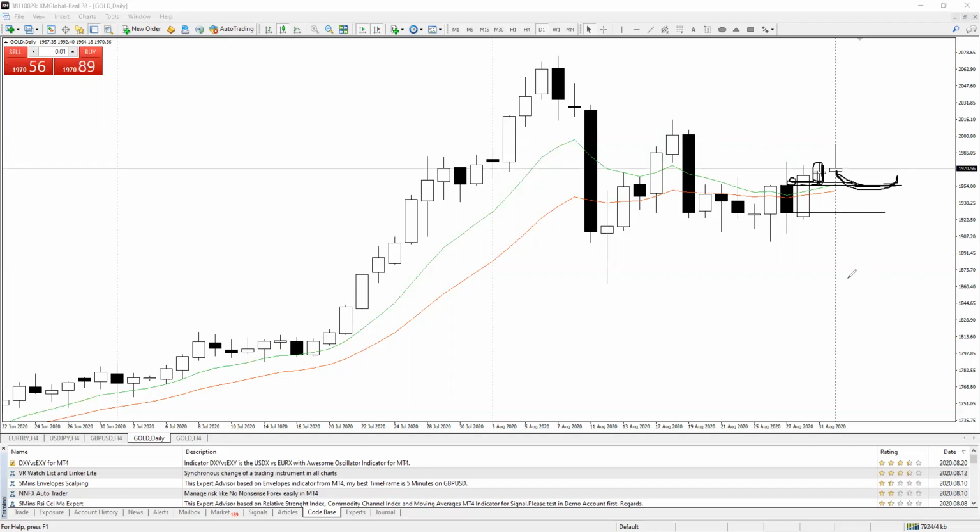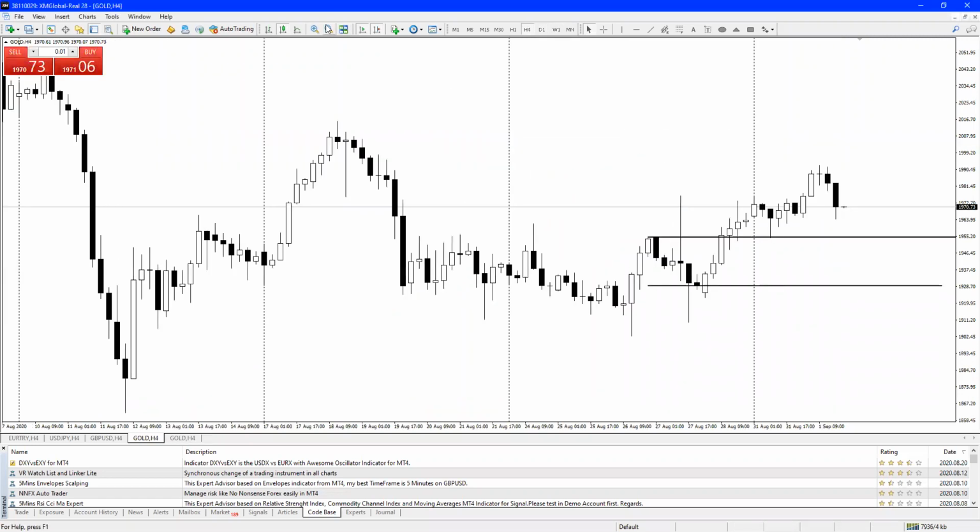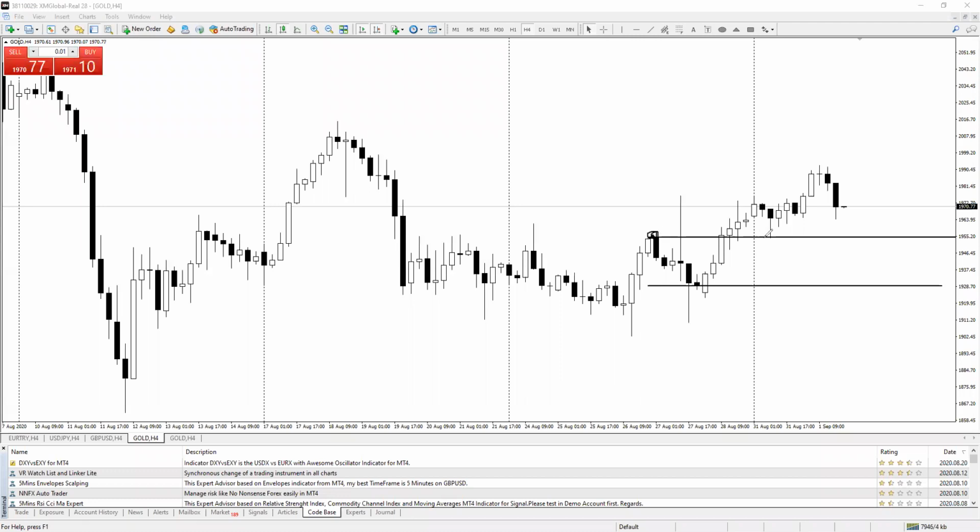So now let me go into 4 hour and let's break it down from there. Now, when we come into 4 hour, price is bearish, not confirmed or completely bearish, but price is bearish. So now this place serves as a stronghold for price. That area is 1950, to run it up or run it off, around 1950, and that is where price is really struggling to get to.